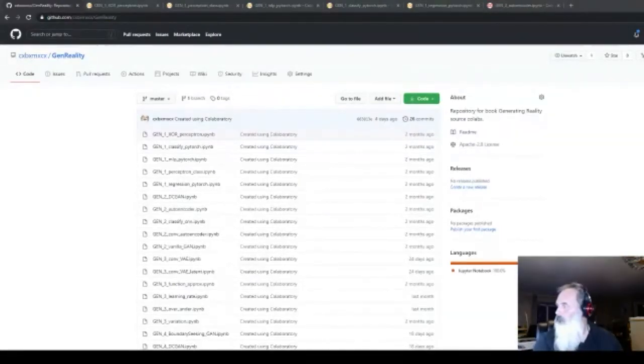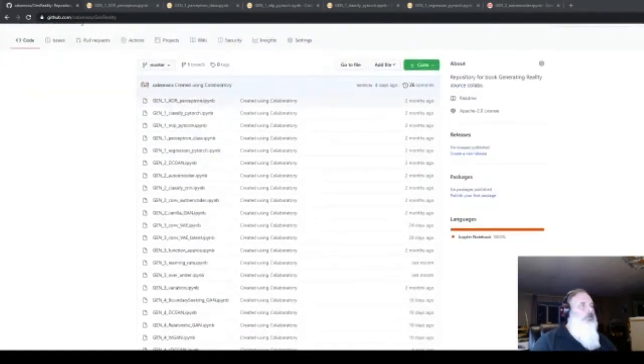Okay, so there's the repository for all the code. This will be all the code for the book that's going in there. You can look ahead here, but generally we'll be going chapter by chapter through each of the sessions. We might break up one chapter over two sessions, or, like this session here, we're going to go into a little bit of the second chapter just for the autoencoder example.